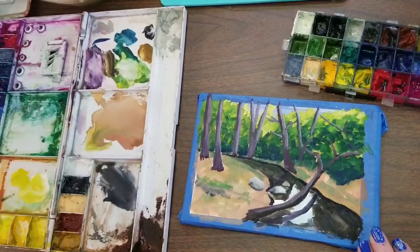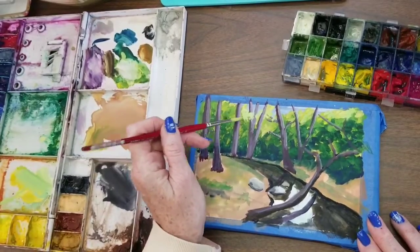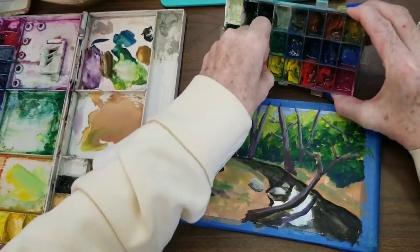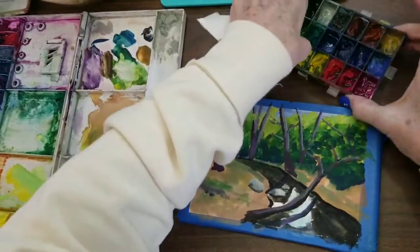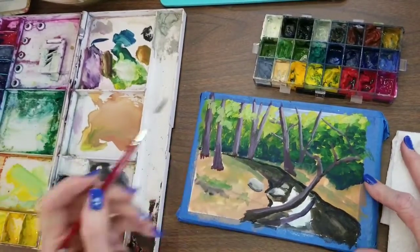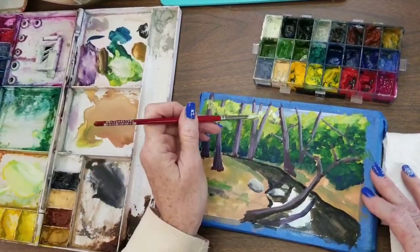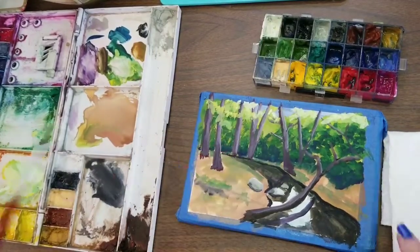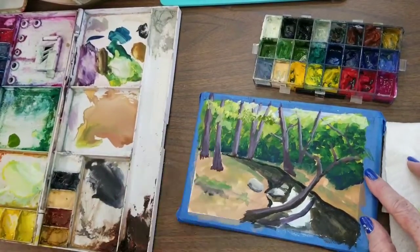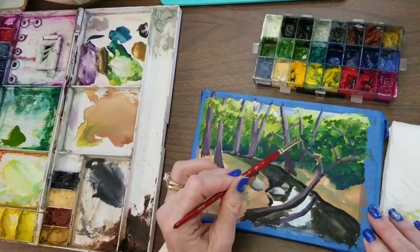It was also a fantasy landscape, but you will see many painters that will take a photograph or a scene that they're painting en plein air, and they'll have a river coming straight at them down the center. It may loop in off of an edge, but it comes toward the center. Biggest thing that you want to make sure of in a composition is that you're not allowing the eye of the viewer to run off your page. So you don't want all of your trees pointing outward off of your canvas or off of your paper. And you don't want your river running off to one side without having something above it or below it to tie the eye back in and pull it back into the painting.